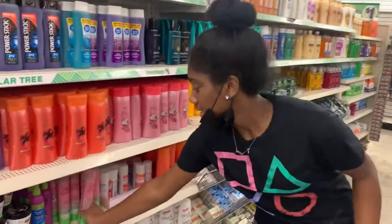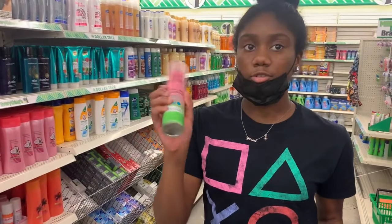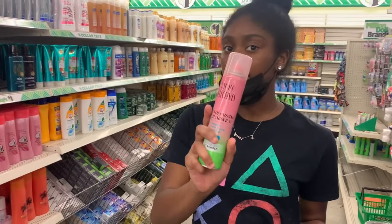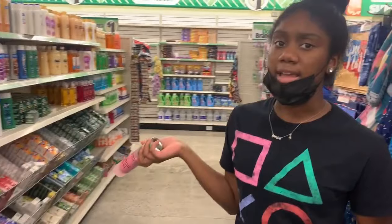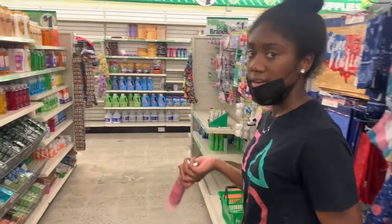So guys, I'm gonna get this holding spray to hold my ponytail. So this is what you spray to hold your ponytail in place. So I'll get this, and I'm gonna see if they have any more products, because I'm looking for edge control and an edge brush.